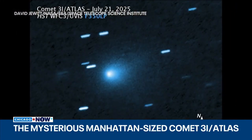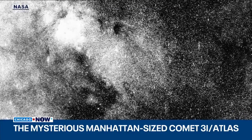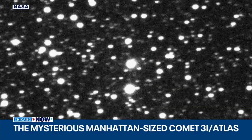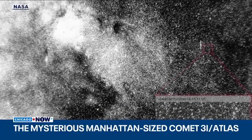Another factor complicating interpretation is how poorly human intuition performs when evaluating astronomical images. Without understanding sensor behavior, optical path interactions, sky-seeing conditions, and the extremely high contrast produced by bright cores in dark fields, it becomes easy to misinterpret what is essentially the camera struggling with intense light. Most five-point patterns around bright astronomical objects come from diffraction structures related to the telescope's primary mirror supports, or from saturation in the sensor. But this particular pattern does not fall cleanly into any single category, leaving a narrow window of uncertainty that is unlikely to close until higher quality data becomes available.